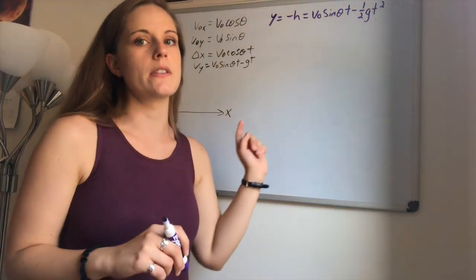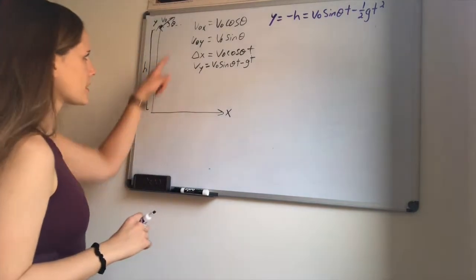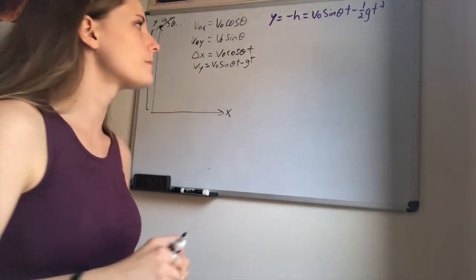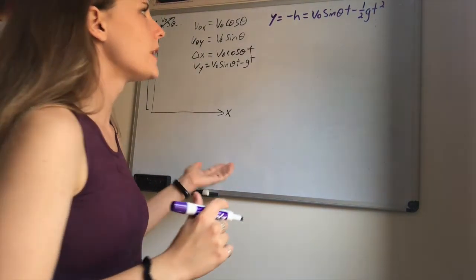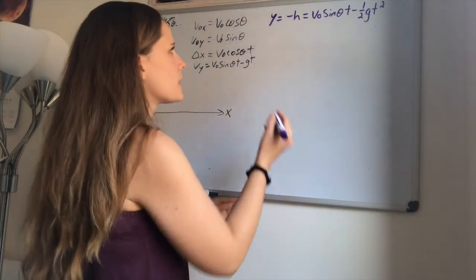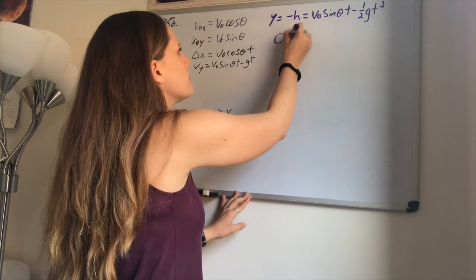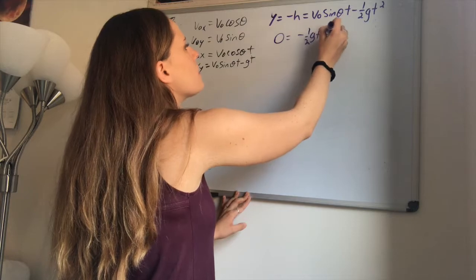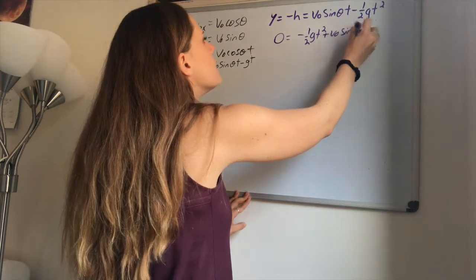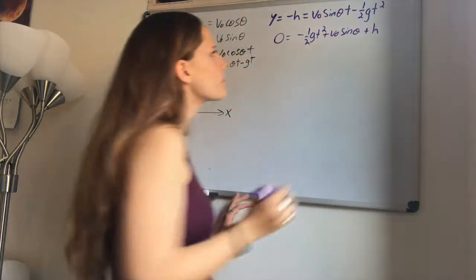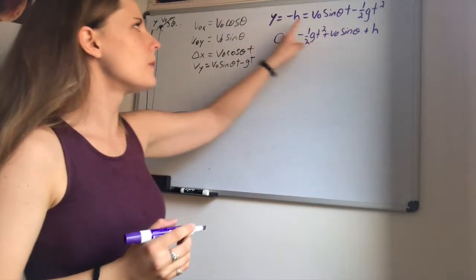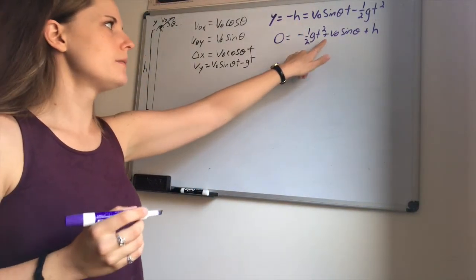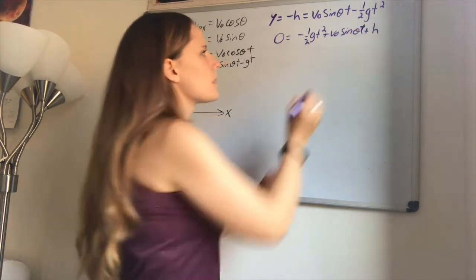And minus g is the acceleration in the y direction, since the projectile is launched from up here and the negative y direction is straight down, which is what gravity acts in. So here we have an equation that depends on t squared. So we're going to rearrange this a little bit and say 0 equals minus 1/2 g t squared plus v naught sine theta plus h. So h was our y value, well, minus h, but we moved it to the other side. And we have minus 1/2 g t squared plus v naught sine theta times t plus h.